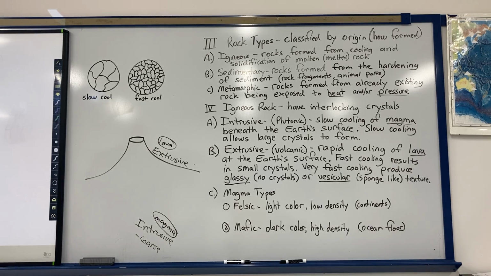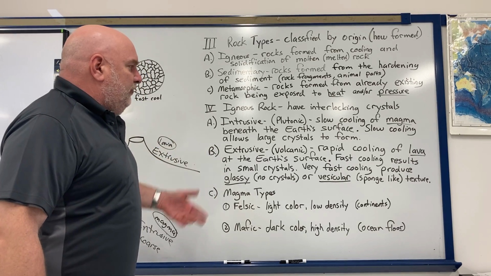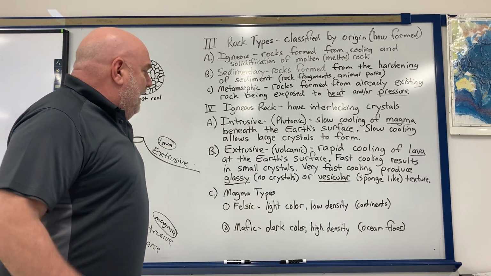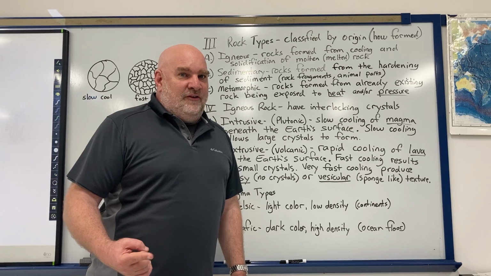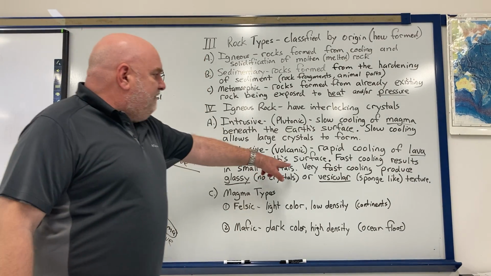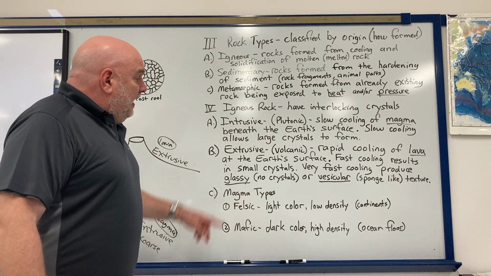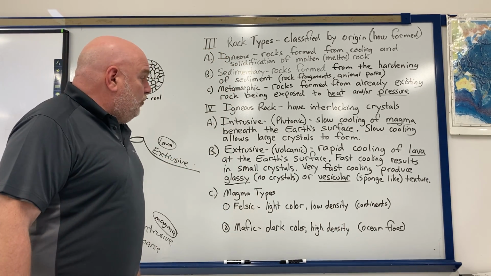So again, if it cools slowly, I get big crystals. If it cools fast, I get small crystals. Now, sometimes it cools really fast and crystals don't get a chance to grow at all. Very fast cooling can produce a glassy texture, and a glassy texture means there are no crystals.